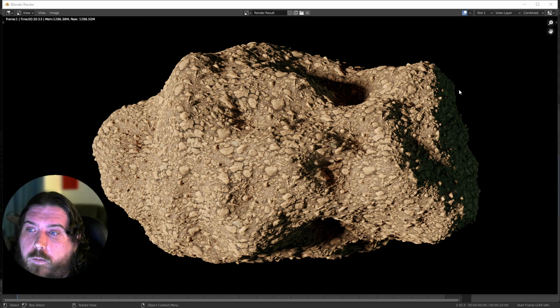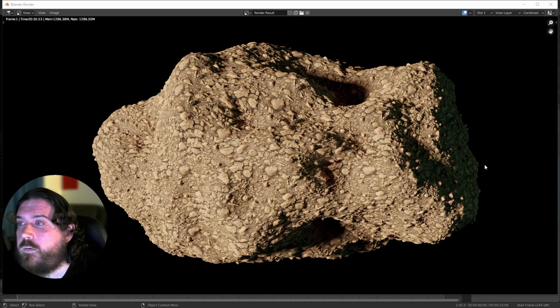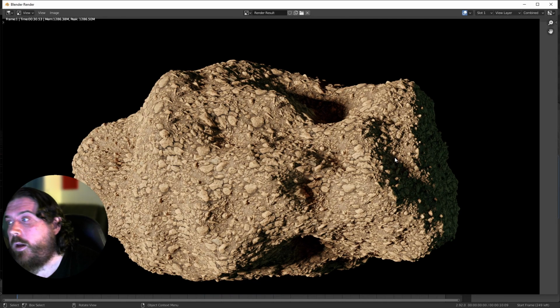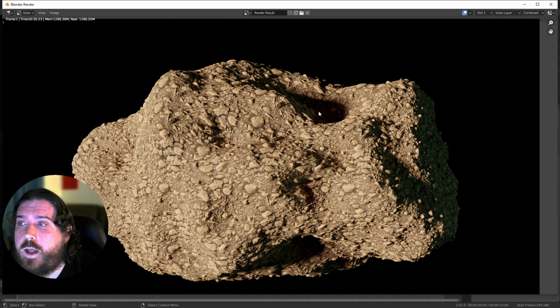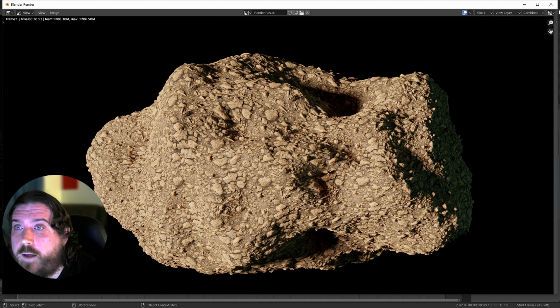Yeah, I do quite like the differently coloured shadows back here as well. It adds a bit more interest to the image. If I was to spend a bit more time trying to compose the perfect image, I might put a little lamp in these areas if I'm trying to make a still image that looks really good with a similar color, and just to add a little bit of extra light in there that matches this. But otherwise, that's a pretty good looking asteroid.